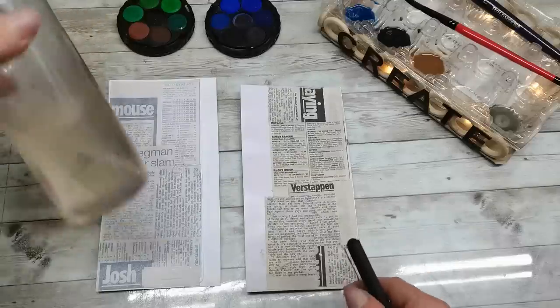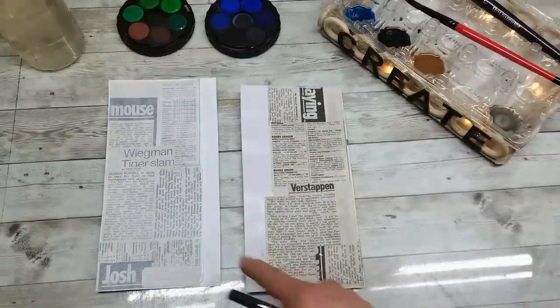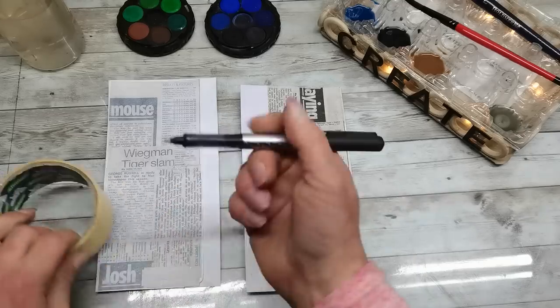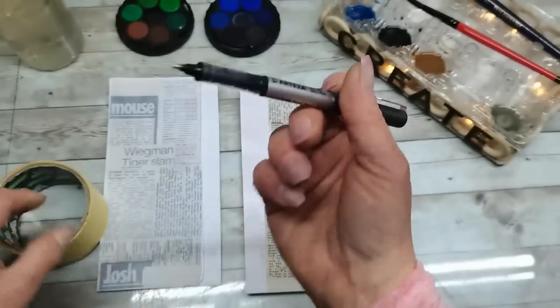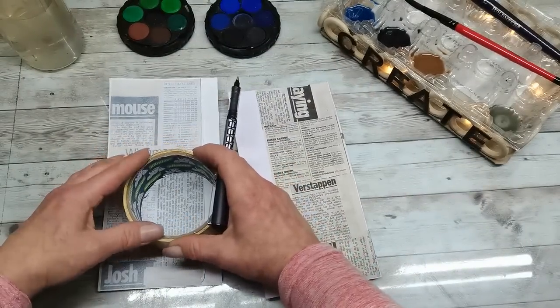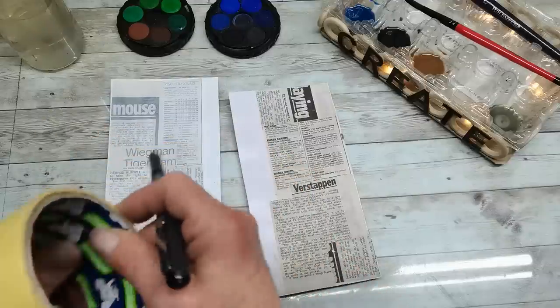I do have here water, the colors I used to make this mix, and I'm gonna doodle a little bit on both of these. I do have here Arteza roller ball pen. It's perfect when you want to do some doodling. This pen gives you beautiful fine line and it works really well.